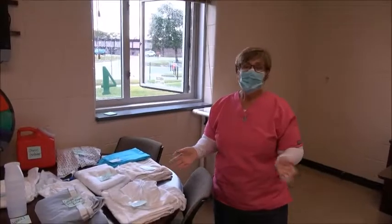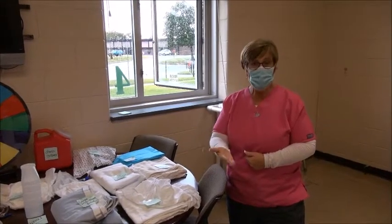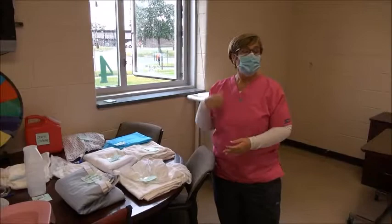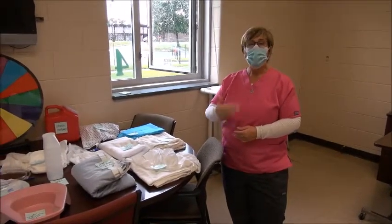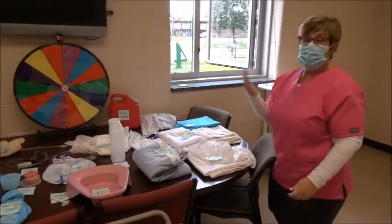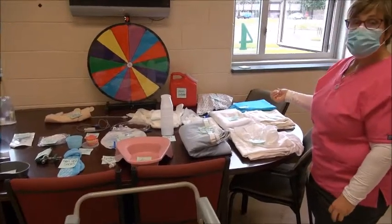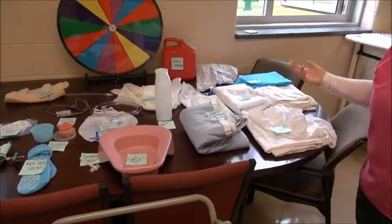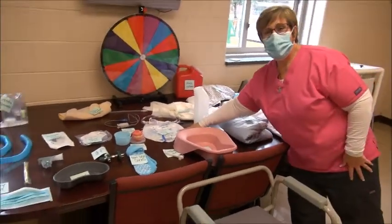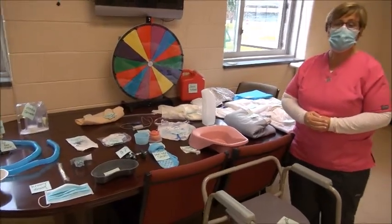Welcome to our lab. In this particular classroom, everything in here is set up as a hospital or long-term care facility setting. So when your child comes in here, they're not just learning about how to take care of a person — they're learning all of the medical terminology that goes along with it. This week, our third week of school, the students are going to be learning about all the different things a patient's going to need when they come in — anything from using a bed pan, the things that we use to make a bed, a Foley catheter. All of this terminology is going to become a part of their daily language.